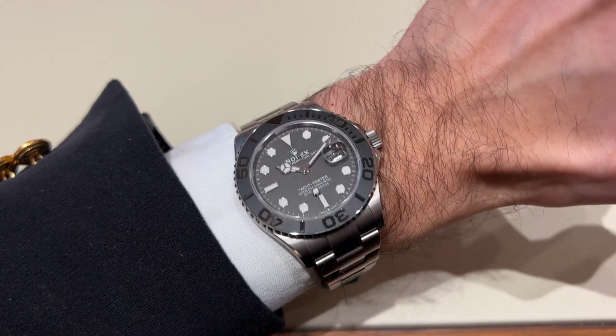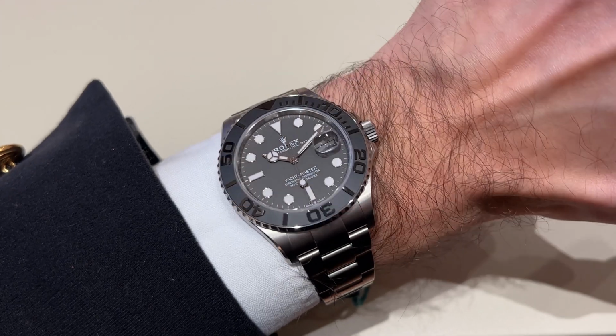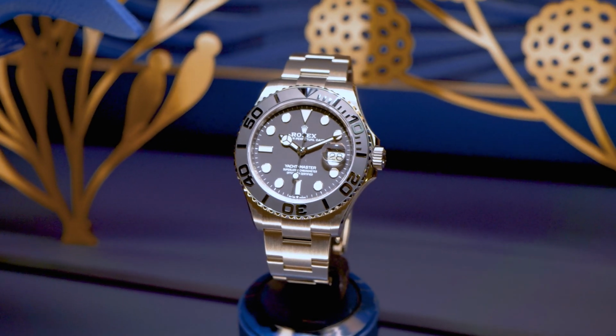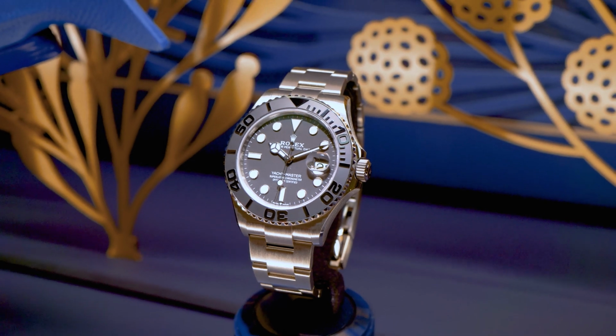And it's funny because during Watches and Wonders, I had the chance to try on the watch and it felt kinda wrong. The watch was too light for a Rolex, and if you're used to these steel cases and handling many steel watches, especially if you're handling bigger watches, it's kind of odd. But still, the watch is very, very nice. It's very well made, and it has everything you would expect from a Rolex watch.